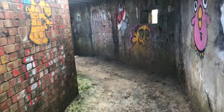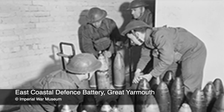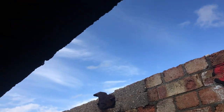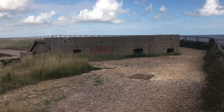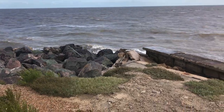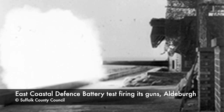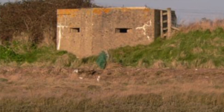By the time construction was complete, the battery would have been manned by approximately 80 men. The primary role of these batteries was to engage hostile vessels and to destroy the contents of beached craft. Two separate gun emplacements with a partially buried central shelter and two magazines per gun were housed here, and the whole structure was defensible with gun loops. On each side of the guns there were two coastal artillery searchlights in concrete emplacements with an effective range of 3,200 metres. Nissen huts were provided for office and domestic accommodation and the whole site was surrounded by barbed wire. Each battery was responsible for its own defence, and gunners would have been allocated to defend the perimeter, with the pillboxes built in 1940 possibly used as part of their defensive plan.